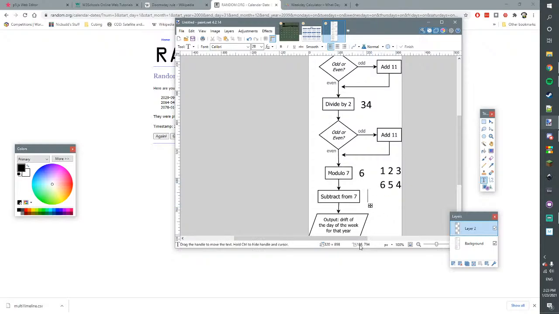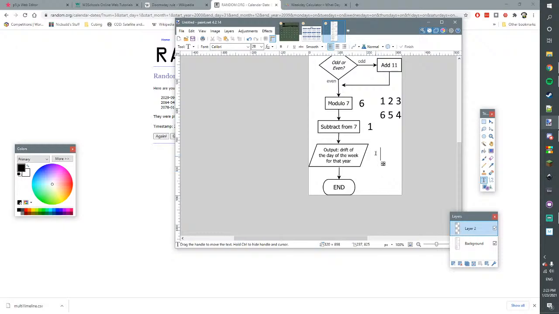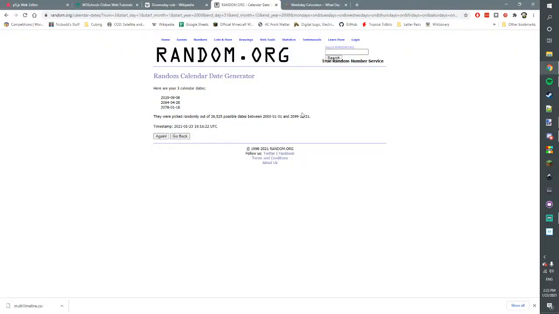Mod 7 is 6, because it's 1 less than a multiple of 7. Subtract from 7, you get 1. And then always add 2, because of the century. So we get 3. So Wednesday is our anchor day, and it's 2078.